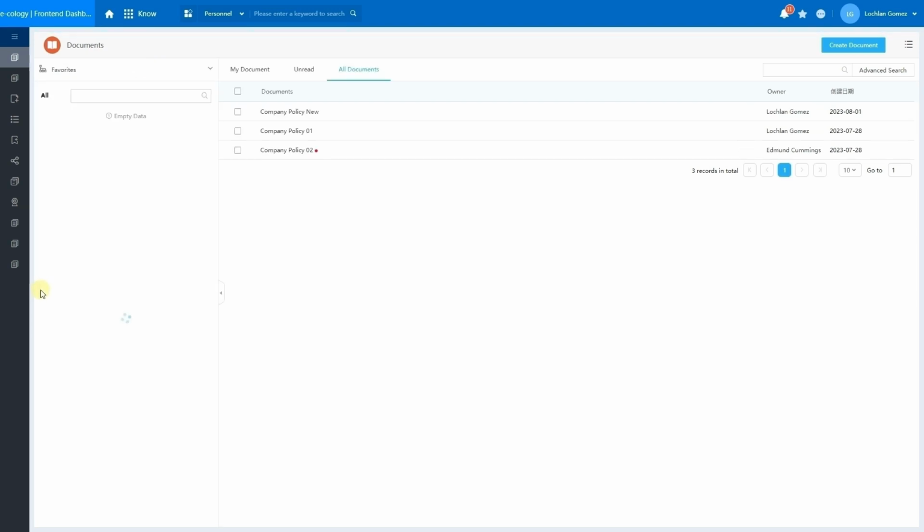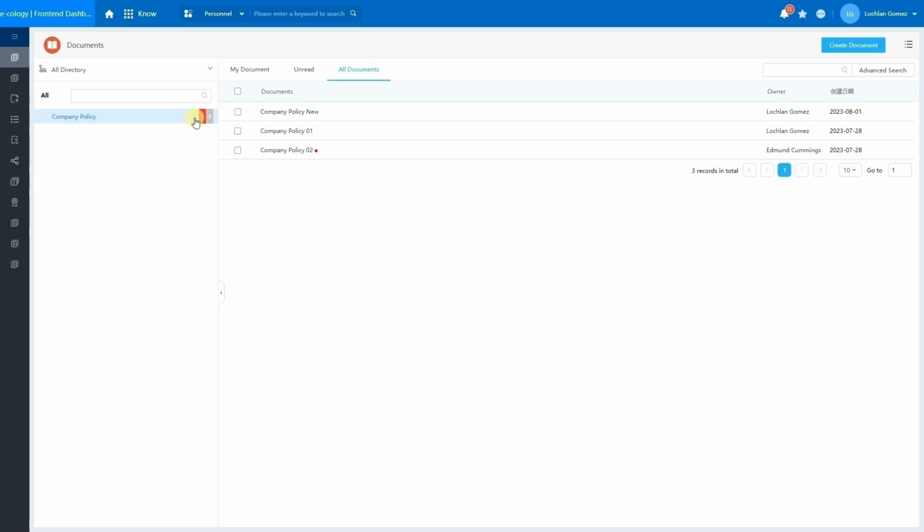By clicking on this icon here, you can expand the directory navigation pane. By default, the navigation pane will show you your favorite directories. If you have never added directories to favorites, you can click on the drop-down list and select All Directory. All the directories that you can access will then show in the navigation pane. You can see here that there are numbers in red and gray. The number in red represents the total number of unread documents in the directory, and the gray one represents the total number of documents in the directory.